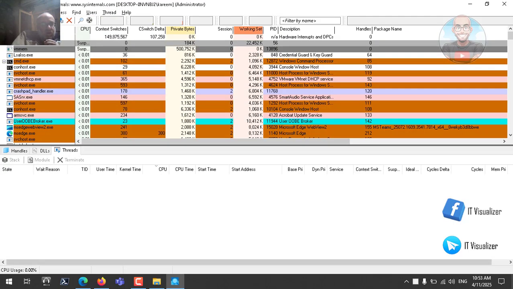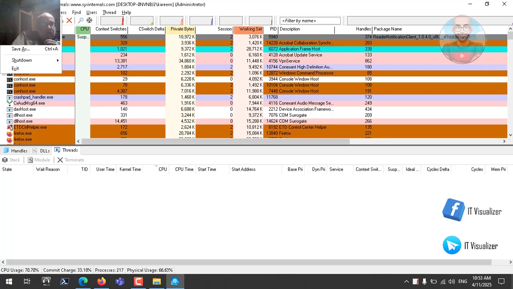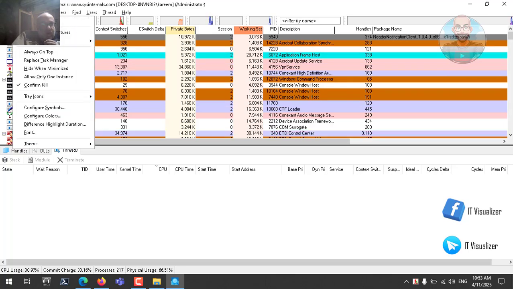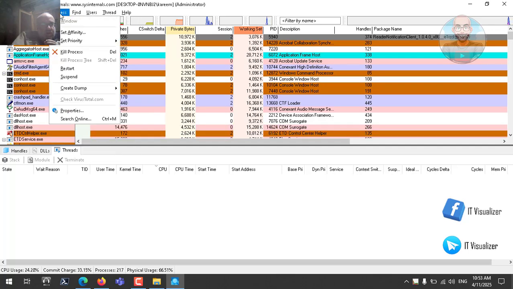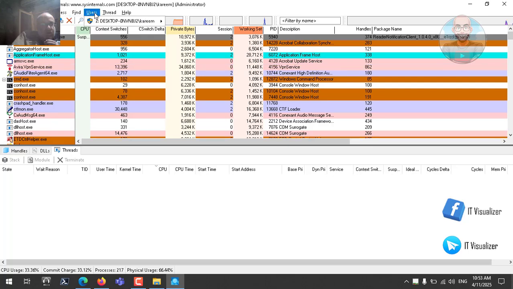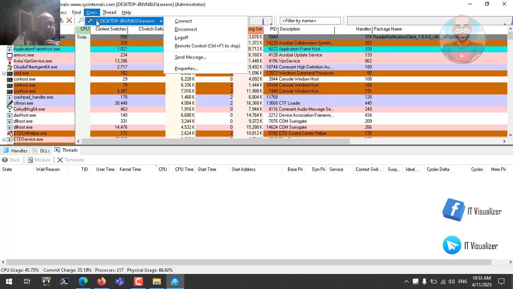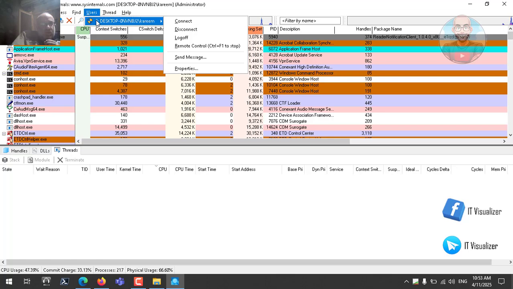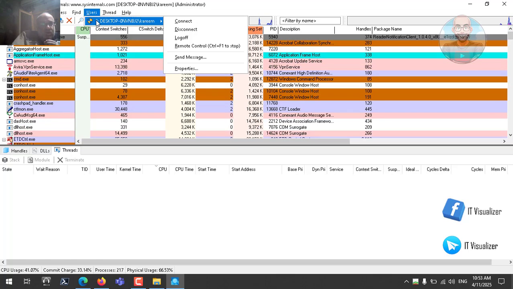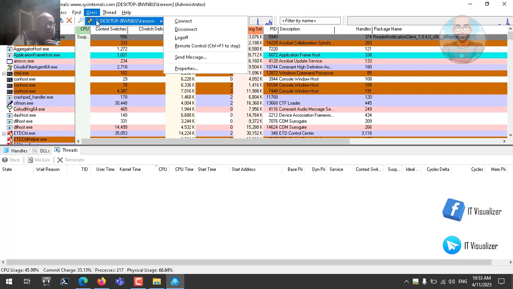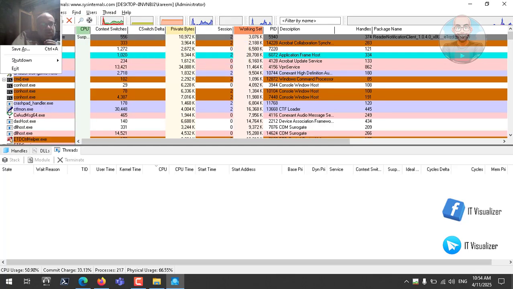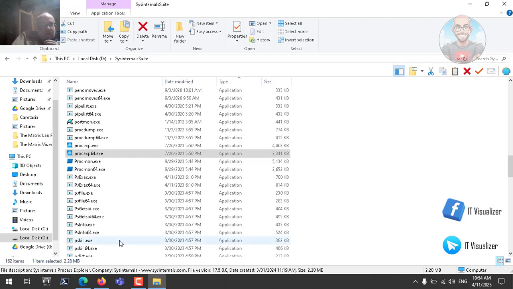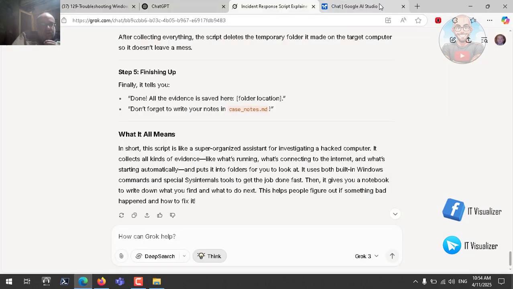So here we can tell it to run as a limited user, options, run at login. So view system information, process, find user on desktop, remote control. What is this one? Control to stop. Maybe this is the one, the remote control thread. So I think this is it. Maybe let me have just a little confirmation here.